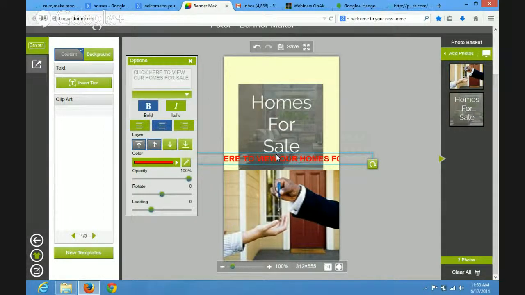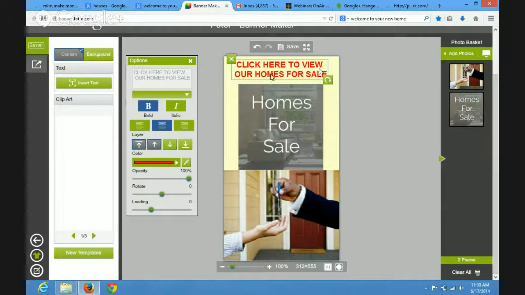And we're going to move this up here somewhere. Click here to view. I went to after the view and I hit the enter button so it does not drop down. Okay. Click here to view our homes for sale.